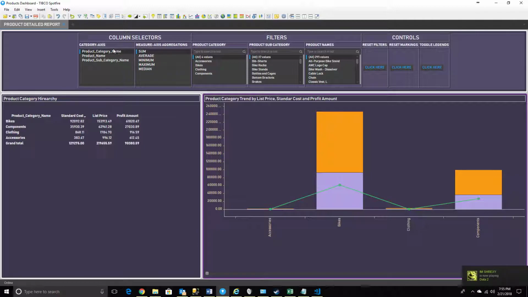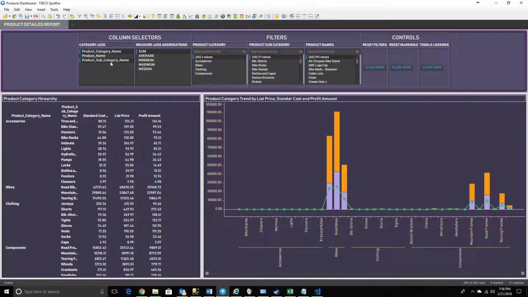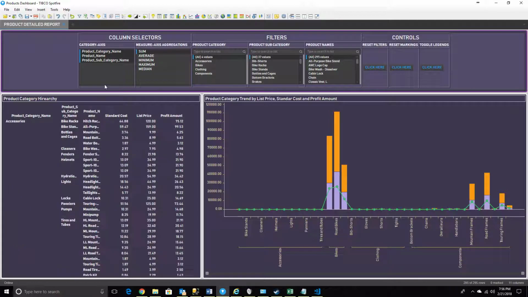So I have also added this list, which is a multi-list filter, which means you can select multiple categorical axes, but I have limited this to select only 2, because if you select more than 2, the report does not look that great, and it will be harder to read. So let's say I select the category name and the subcategory name, holding control and selecting 2 of these. What happens if I select more than 2?